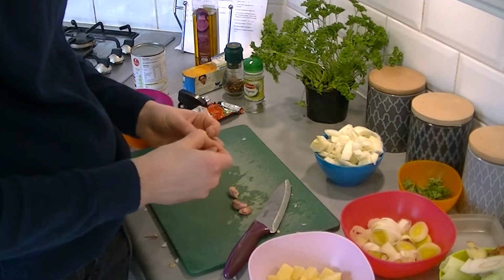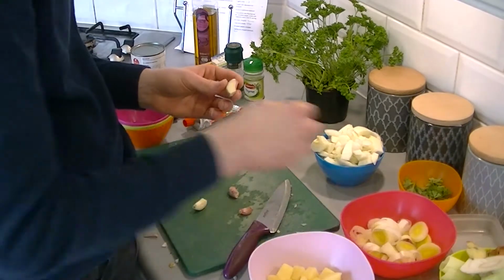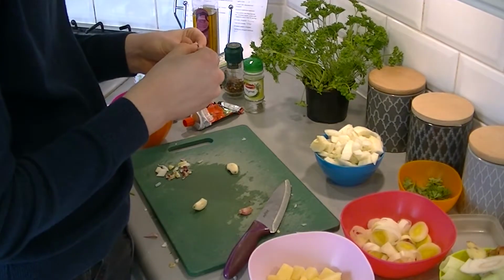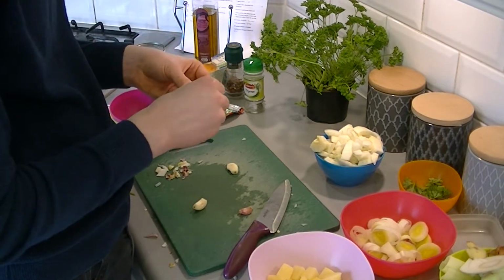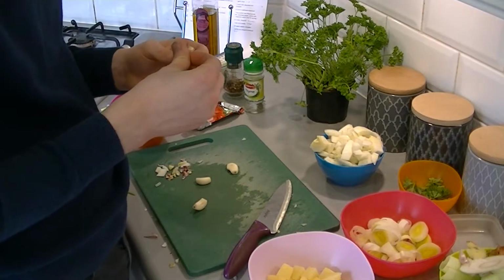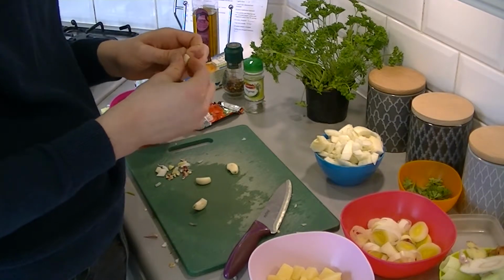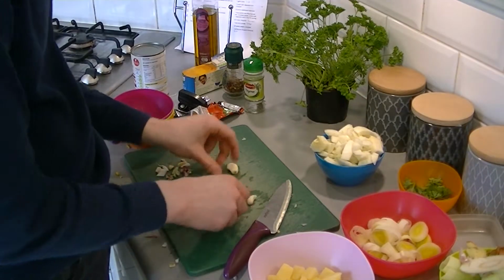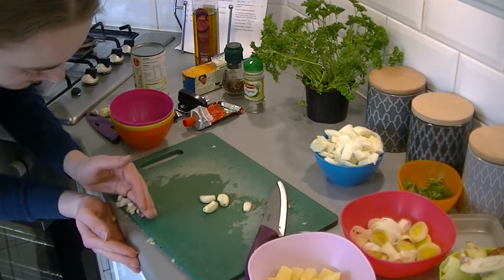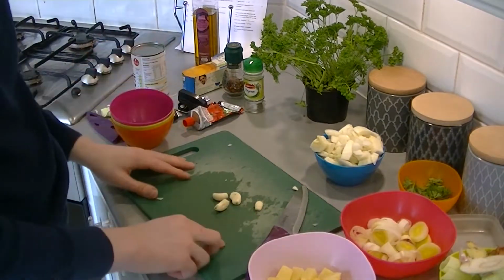Just finishing peeling the garlic. Put that in there. And then the next one. Alright, so that's our garlic peeled. Let's try and get these little bits out of the way. All the garlic ends and stuff. There you go, I can go in there. Alright. Okay, chopping the garlic up.